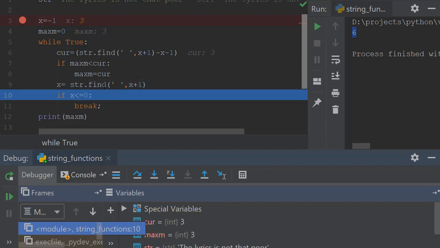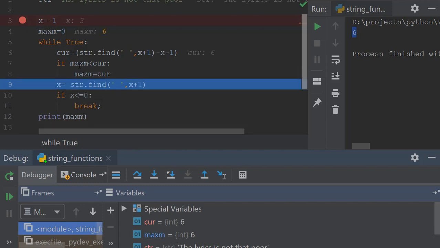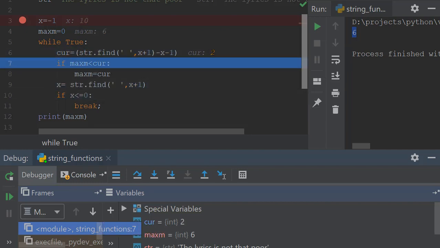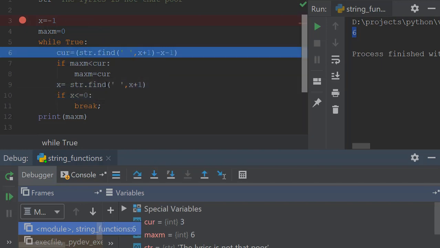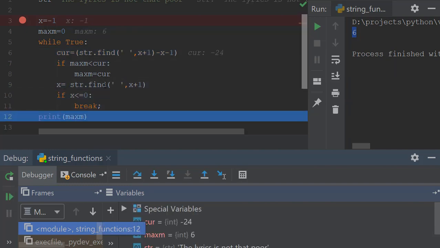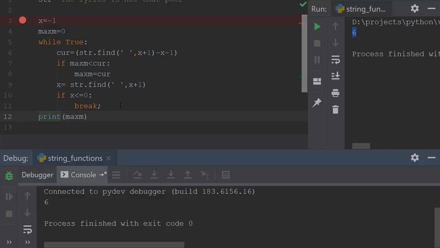And then next, see, now it is changed since its value is less than the current value, and now the change is done. Now see, we have the current equal to 2 and we have a maximum equal to 6. You can see here or here, there is no change, so the value of max remains the same for the entire string, since none of the statements has a higher value than the maximum now. So finally we get a 6. If you see the console, we are getting only 6.